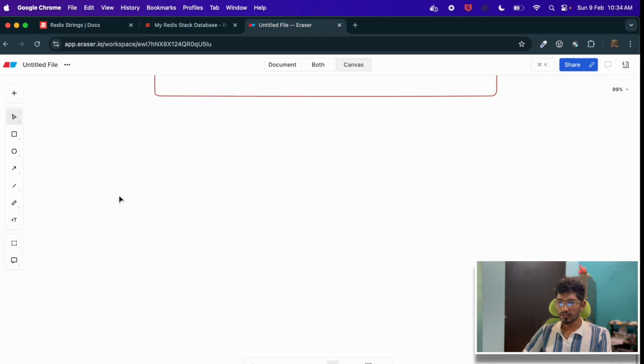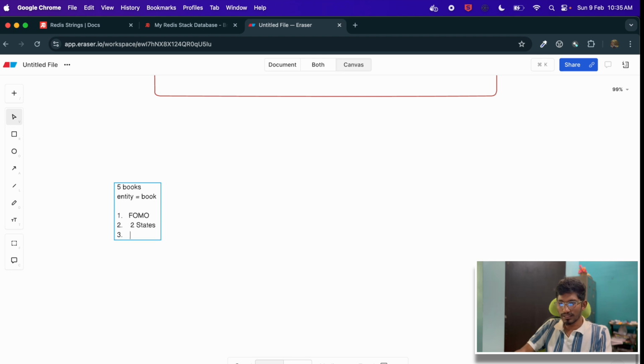Let's say you have 5 books in the database. So this is book, your entity is book, right? Let's say the book with ID 1 has the name, let's say, FOMO. 2 is, let's say, 2 States.